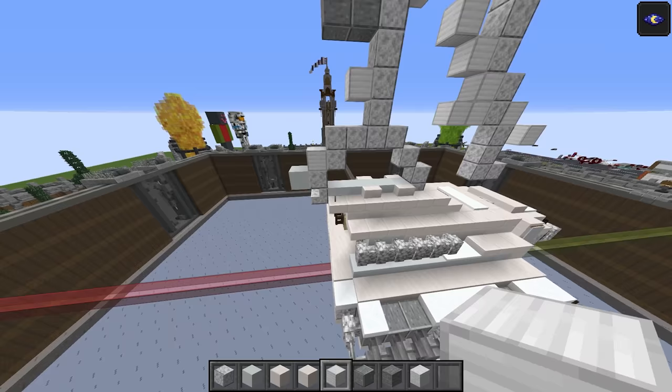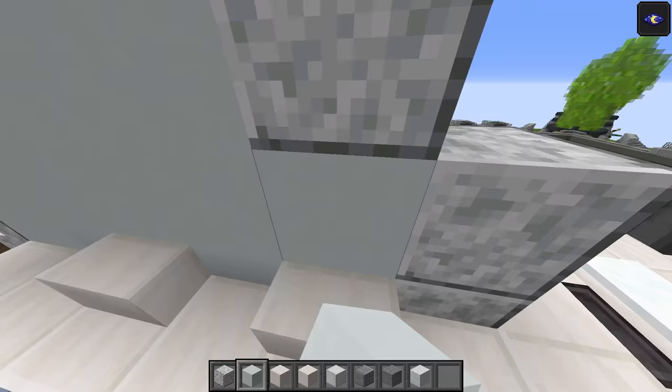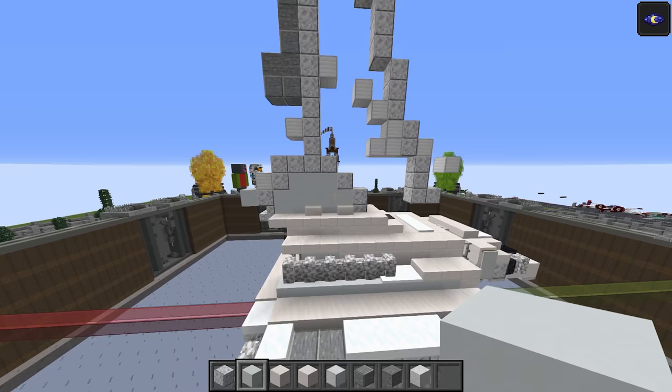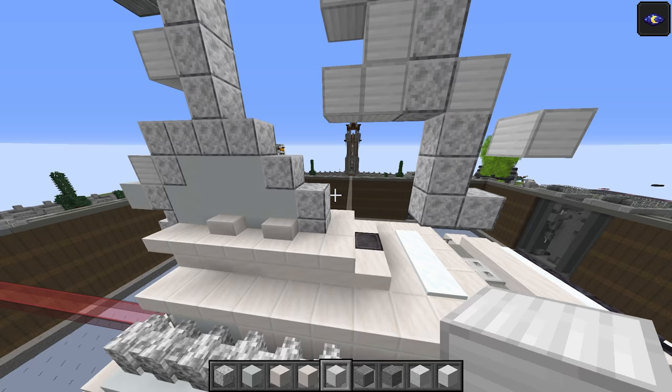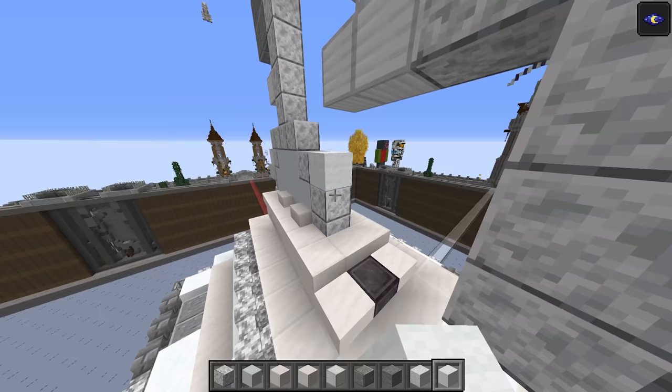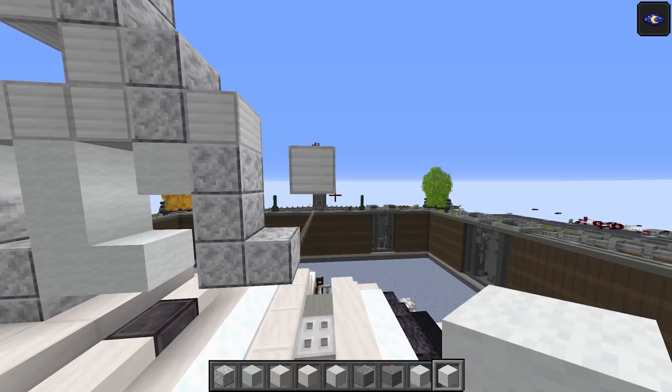Take the white concrete really quickly. We're just going to fill this area in. It'll make it easier. So now let's do the white wool, which I haven't even got on this list here, actually. We need white wool. There's a lot of white materials on this. So it's going to be one, two, and then two up like that. Do one just here. One there as well. One's going to go there.